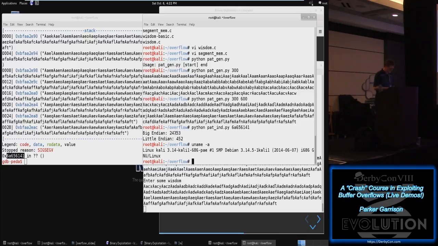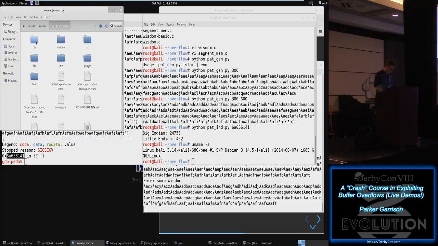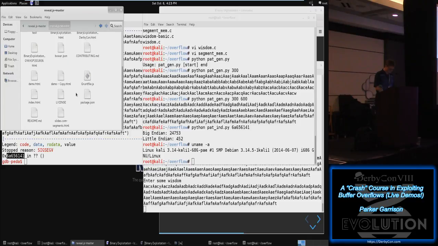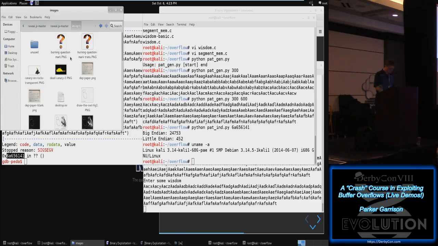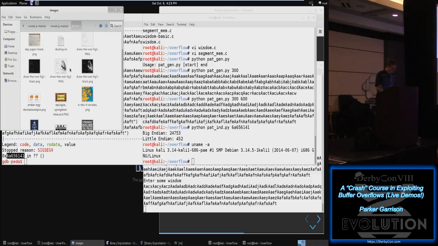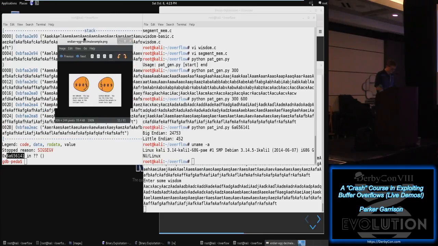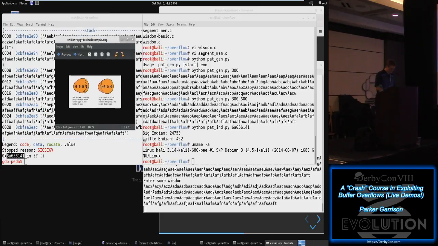So it will tell us, depending on if we're a big endian or little endian system, how far this offset is into the pattern. And remember, this pattern started at 300. And we're on a little endian system, as you can see, an x86 system. But what's the difference between these, and why would it be a different value if we're on a big endian or a little endian system?